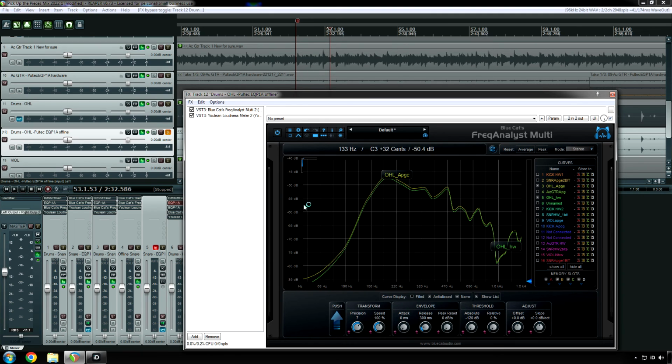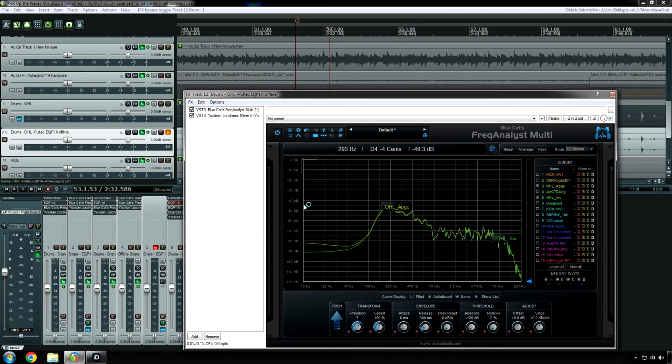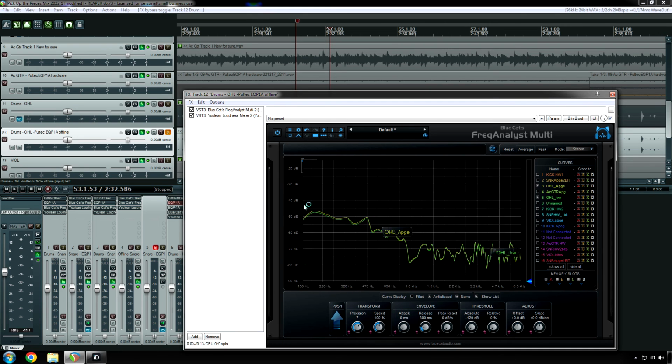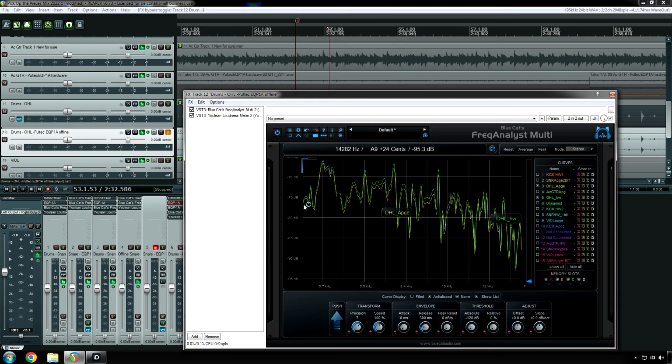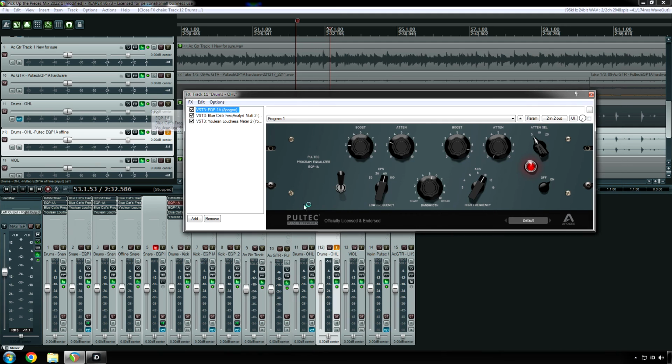So, close. It's not exact, but it's close. When I ran the signal tone through it, it was exactly the same. But I guess I could increase the plugin. Let me do that just a tiny bit.